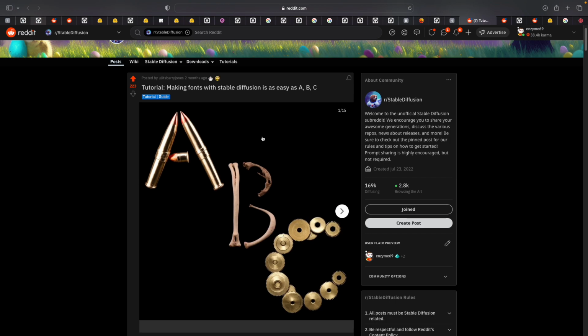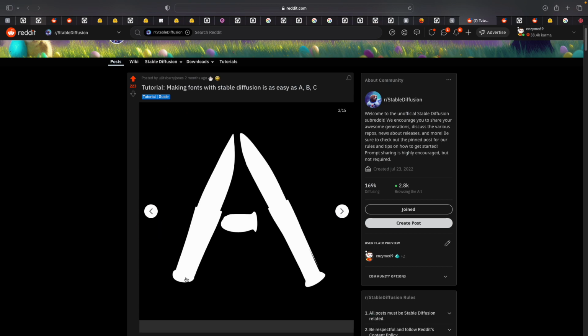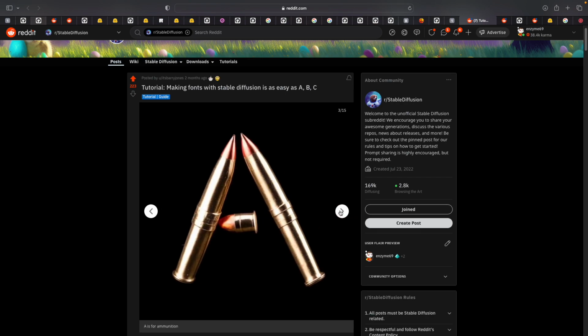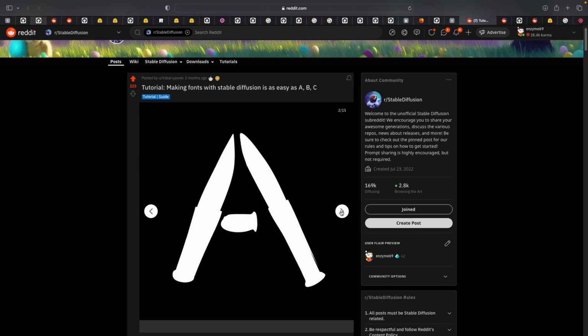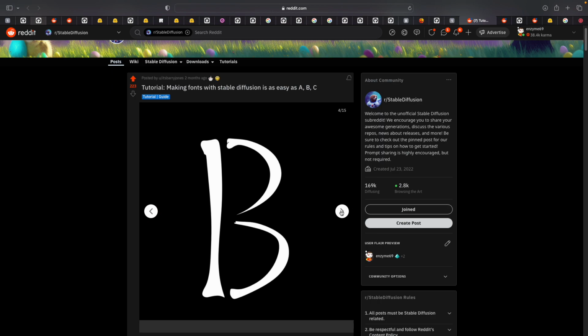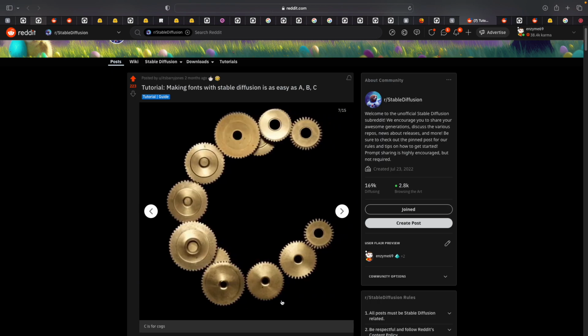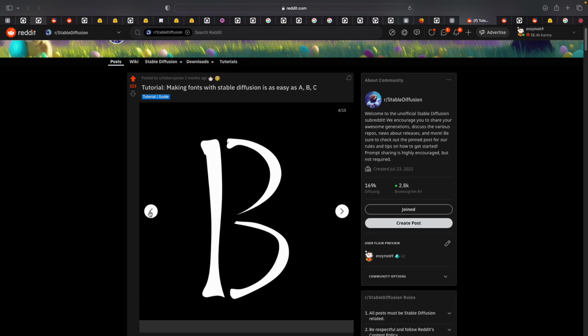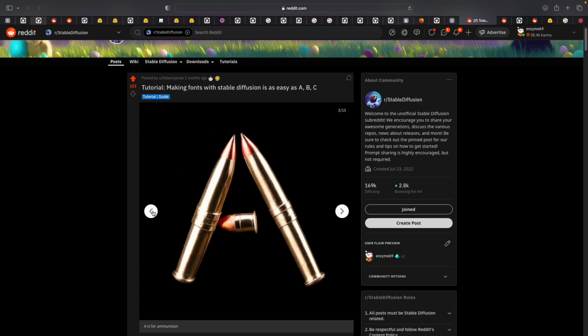So basically, the technique is like you start with some kind of mask, or this can actually be a depth map from 3D objects, but in this case it's just a black and white mask, and then somehow it turns into something else like gears, like skeleton, based on your prompt.